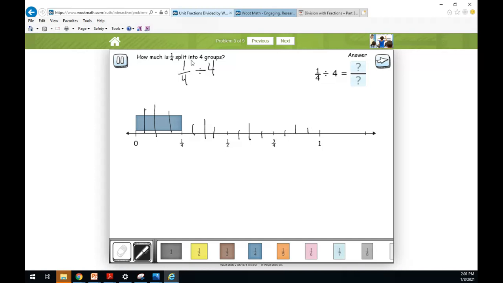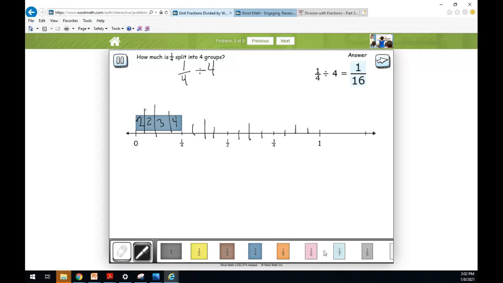Okay, I'm going to count the total parts to my whole. 1, 2, 3, 4, 5, 6, 7, 8, 9, 10, 11, 12, 13, 14, 15, 16. My new fraction has 16 parts in the denominator. But to decide how much my coworker is going to get, coworker 1, coworker 2, coworker 3, coworker 4, each coworker is going to get 1 out of the 16 parts. Okay, it's not going to be 1/4.